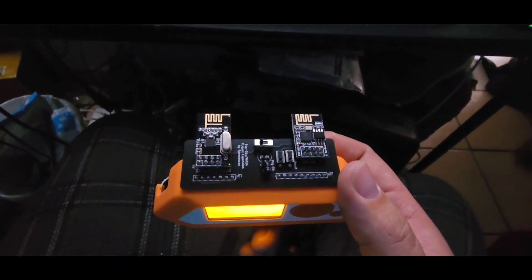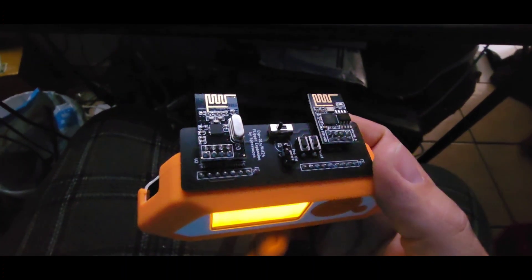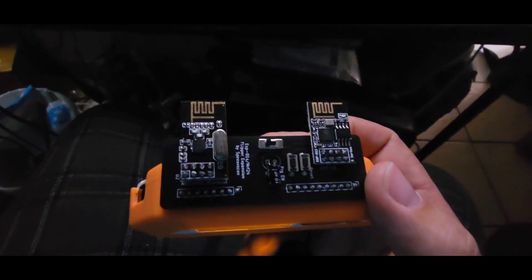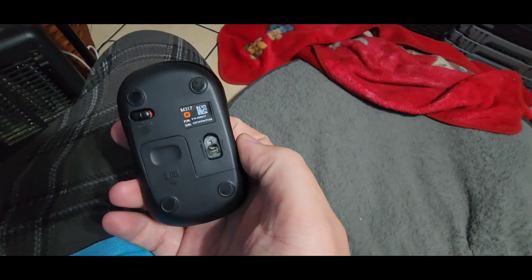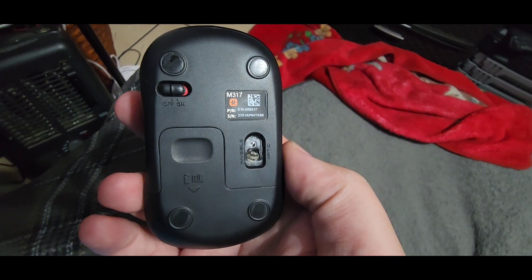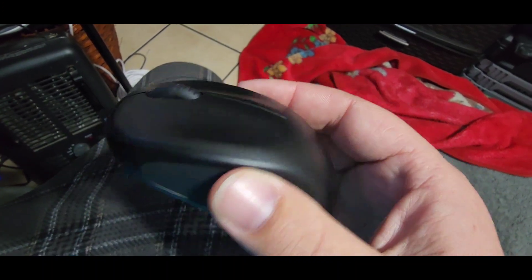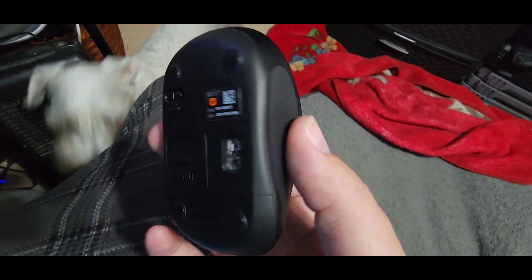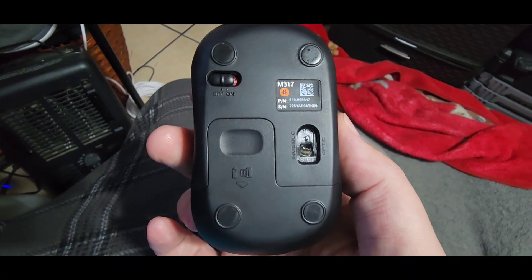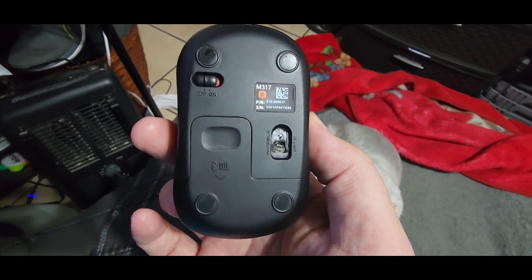In order to accomplish the mousejack I'm going to be using this NRF24 setup here by Speaksocon. This first mouse I purchased just this year, 2023, from Amazon — I had read online that someone else had purchased one of these and was able to do a mousejack on it. Of course that review was a bit old, so by the time I purchased one and tried it I was unable to mousejack it.